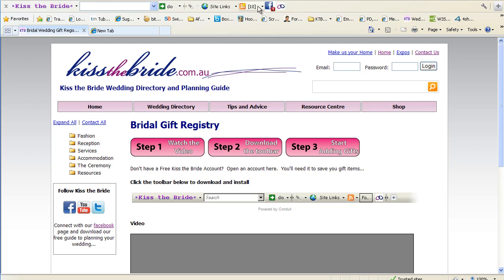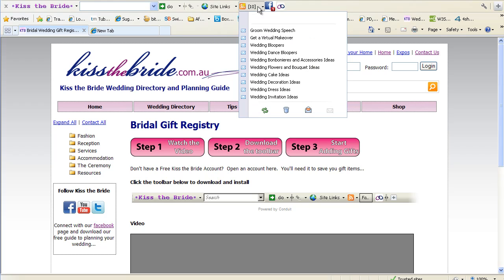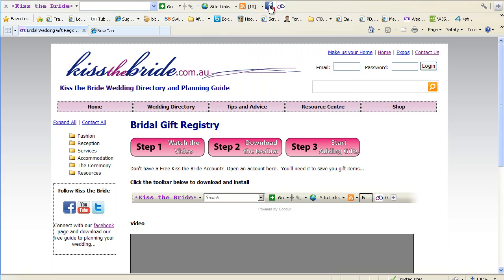This is our blog. This is really cool because each time we post a blog it comes up in your toolbar, and you can have a look through all the blogs that you haven't read yet. They're always useful advice for helping you plan your wedding. We've got a stack more blogs on the way shortly. There's another cool little mark in here, and that's your Facebook one. You can connect with your Facebook, and you can drop down a little window which will show you your latest feeds, your status updates, all that sort of stuff. But the one I want to talk about is the Kiss the Bride bridal registry or gift registry. Here it is here.